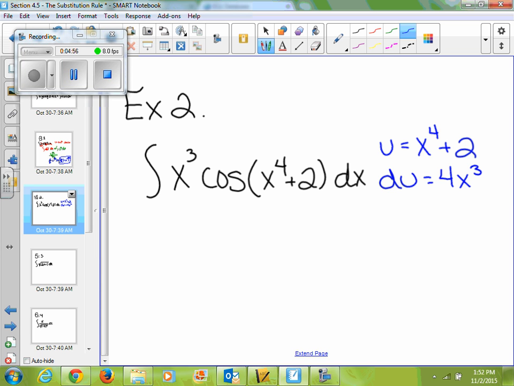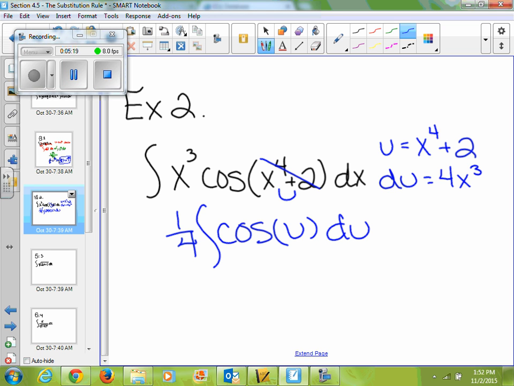So I want to replace in here the things that I have. So I can replace this with u, and 4x cubed. I have an x cubed already. I don't have the 4. So if I wanted to add the 4, the opposite of adding the 4 would be adding 1/4. So this would be like 1/4 cosine of u du. Adding the 1/4 would undo what I added when I added the 4, leaving my equation the same. Because if I add a 4 inside, then I want to add a 1/4 outside so that they cancel. So I'm not really changing my equation, I'm just rewriting it. Does that make sense?